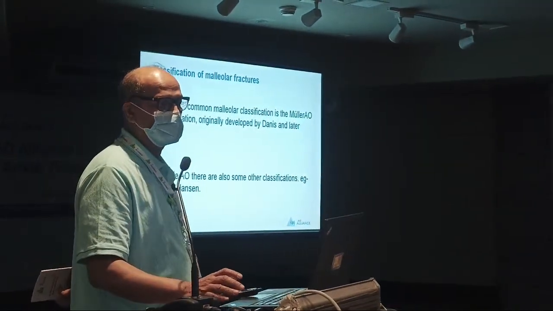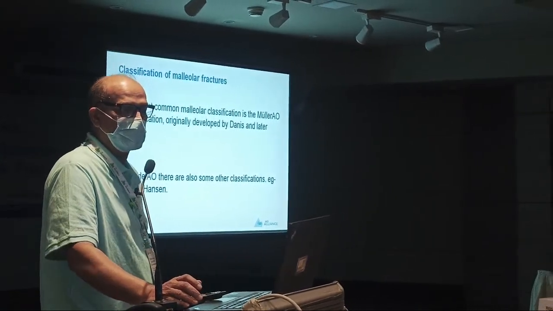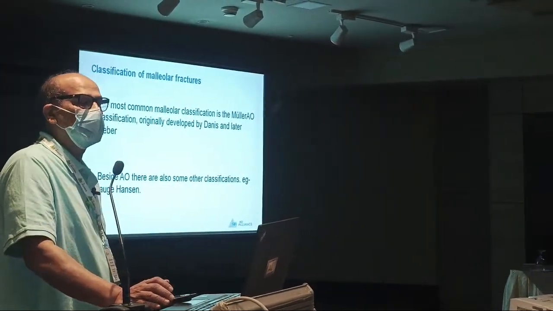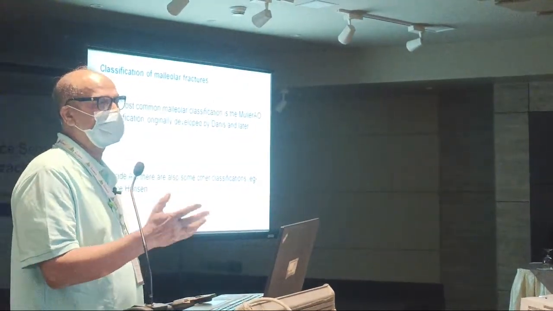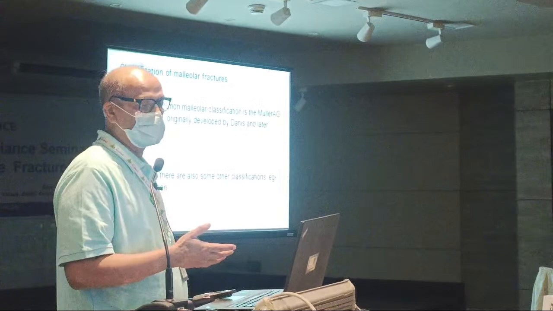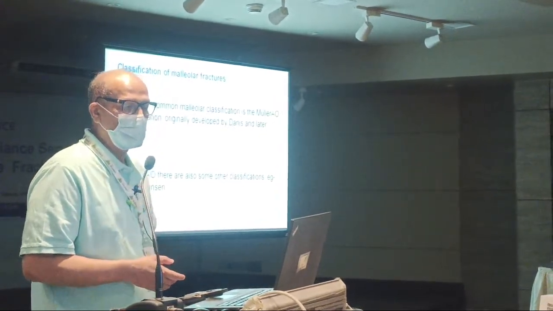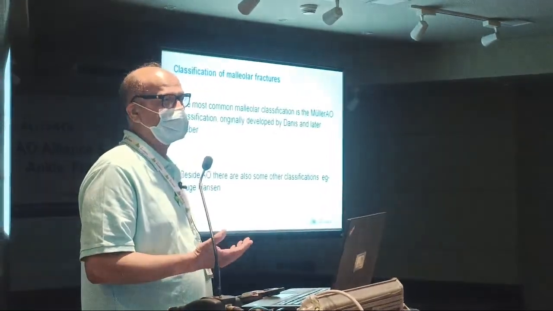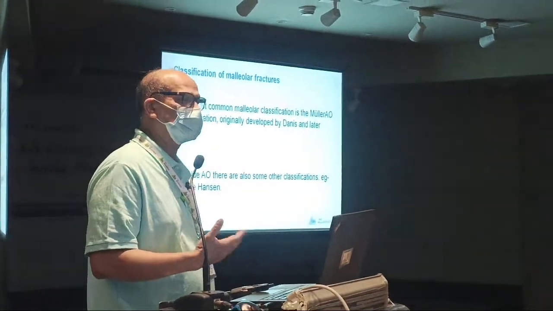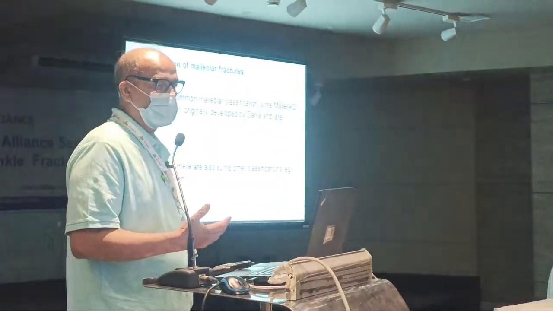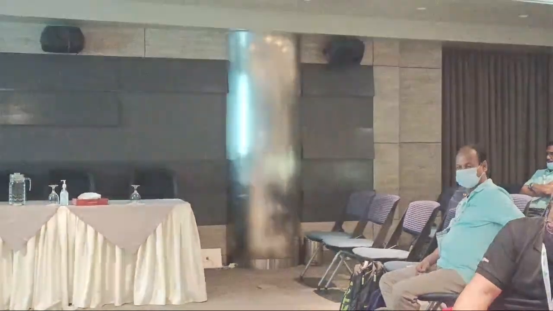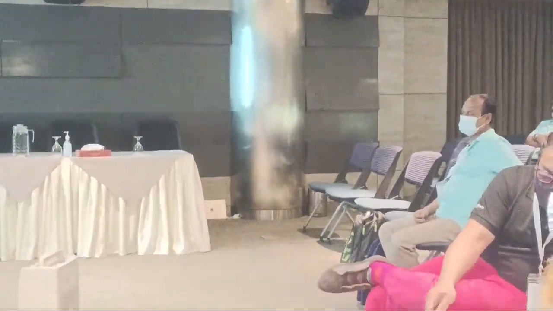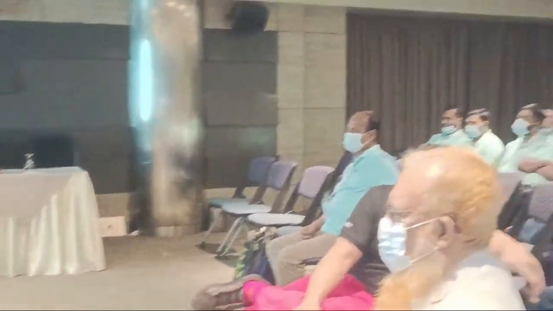So, for the classification of malleolar fractures, the most common classifications we should take are Lauge-Hansen, which is totally different from the others, and basically Danis and then Weber. This is the classification the AO has adopted. And apart from AO there are also some other classifications, particularly Lauge-Hansen, as we have called it since our student life.